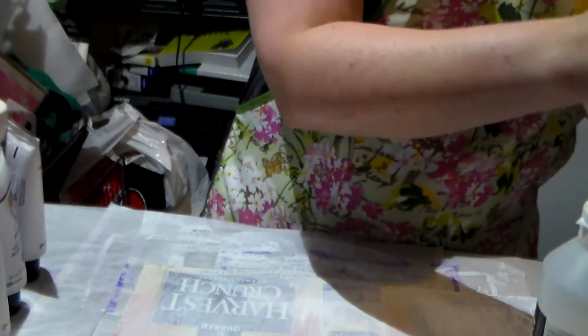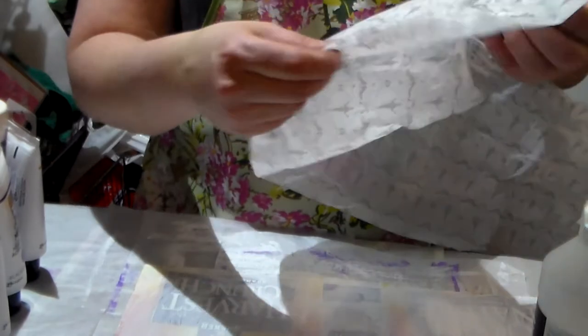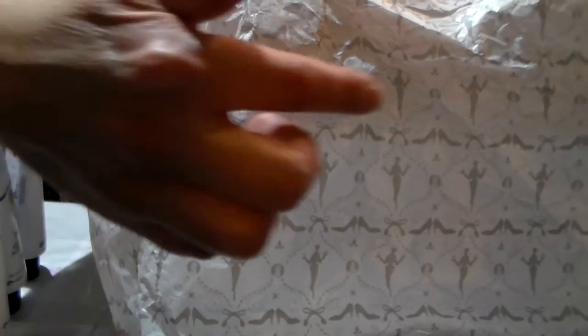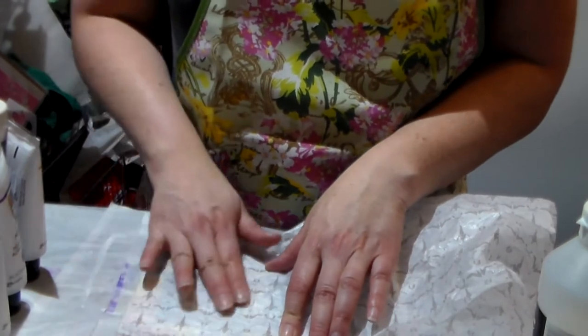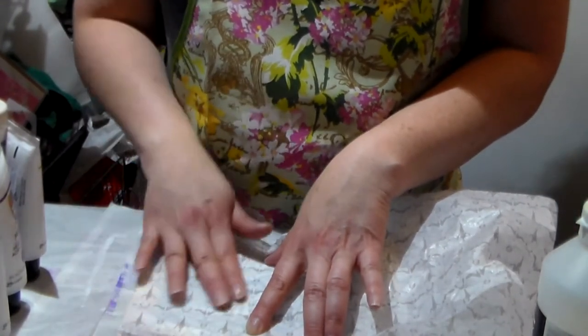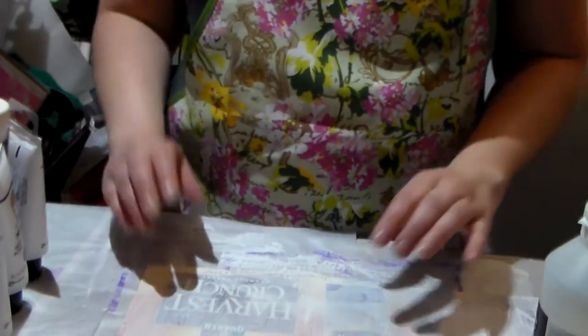I also have found this wonderful tissue paper, which I think is going to go well with that image, in a box of shoes that I bought. And look, here, there's little shoes. Can you see them? So they're all little shoes. So I'm thinking that once I've put some color on it, then I can put this on top, and it's going to be kind of translucent, and it's going to be cool. So that's what I'm hoping, but we'll see how it goes.